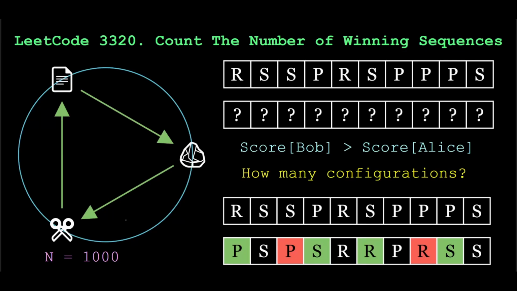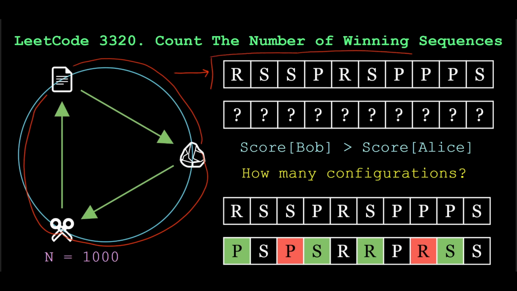Consider the classical game of rock, paper, scissors, where paper defeats rock, rock defeats scissors, and scissors defeats paper. Alice and Bob are playing a game of rock, paper, scissors, and the moves that Alice will perform in each of the n rounds are predetermined. Suppose this is the set of moves that Alice will play in rounds 1 to n. You are playing as Bob and your goal is to win the game.